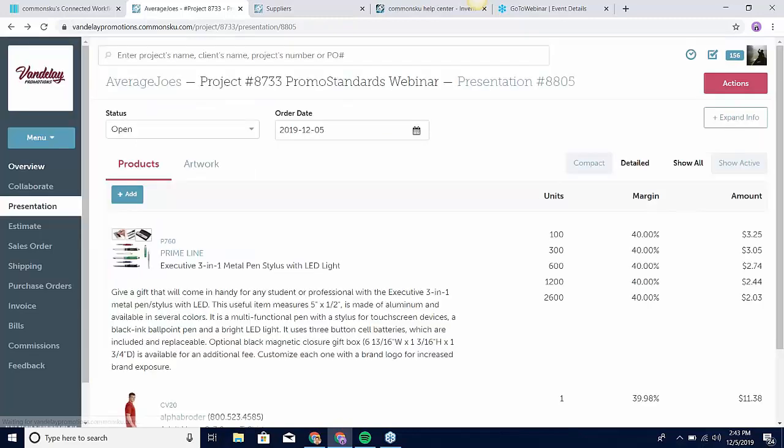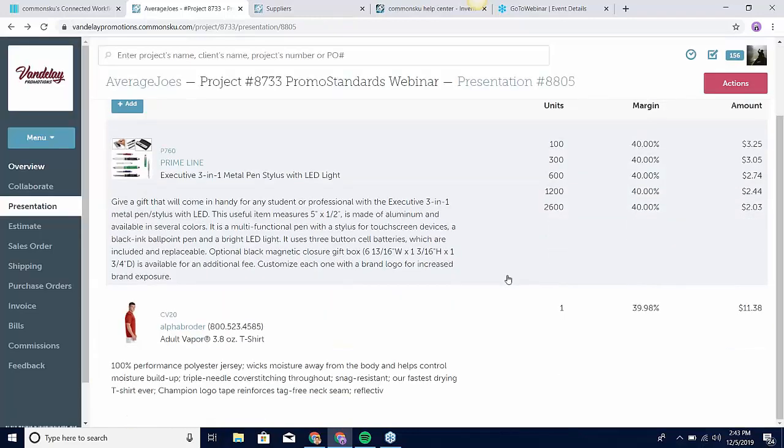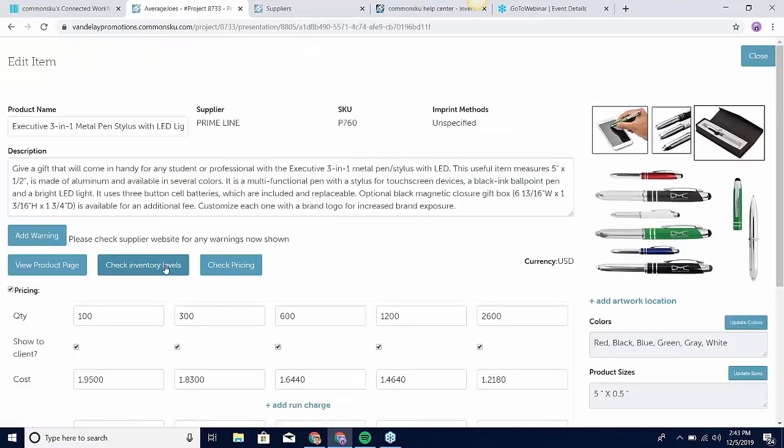So you'll notice with that pop-up that it shows me inventory right there in that pop-up rather than having to go into another one of these vendors who are not using product data and I have to click a separate button.